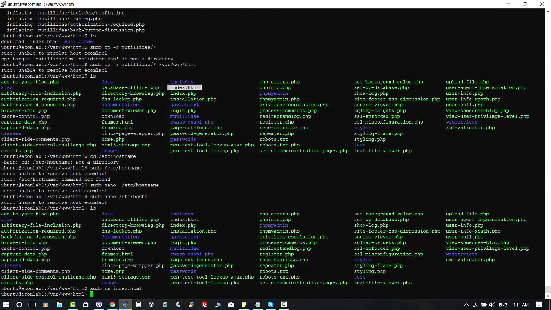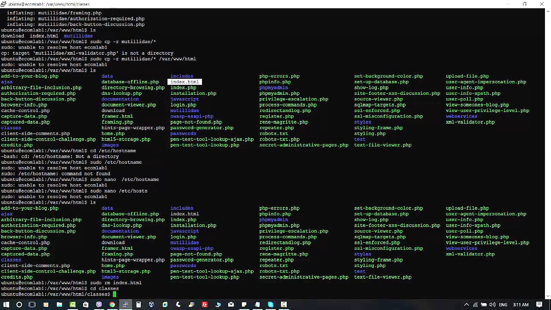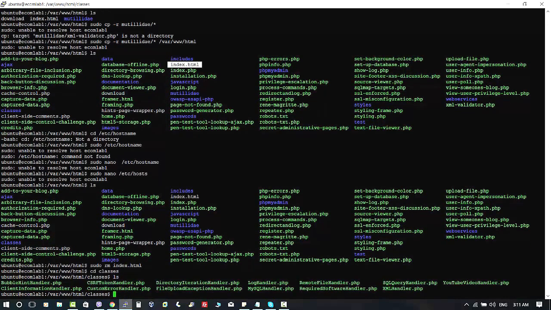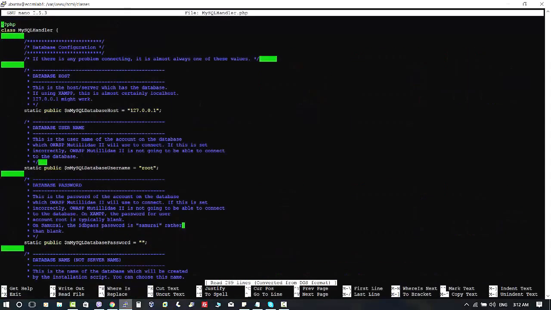The location is, we have to change the directory here. cd, go to the directory classes, and now look for the file mysqlhandler.php. Just open this file, again with sudo nano mysqlhandler.php.